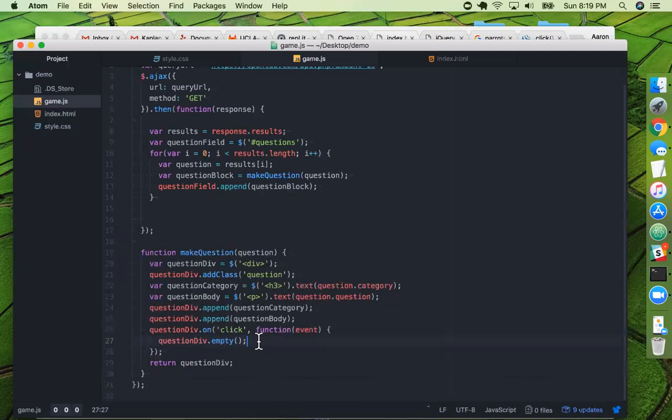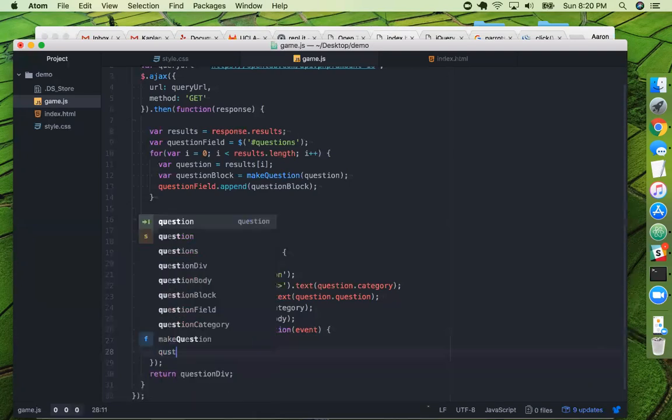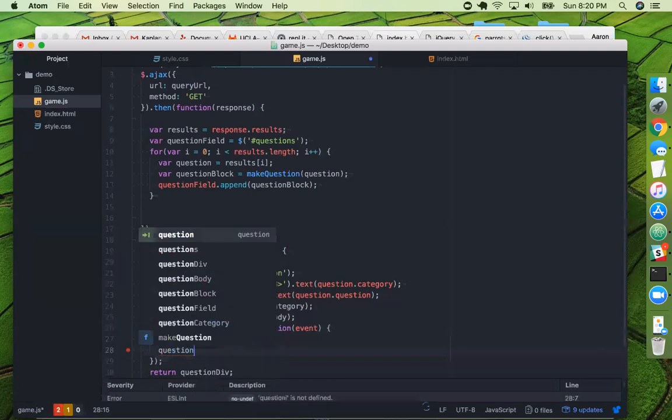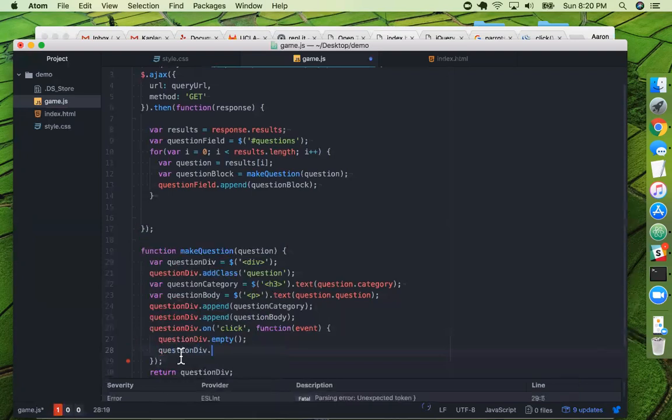and we could assign it here dot html dot text.